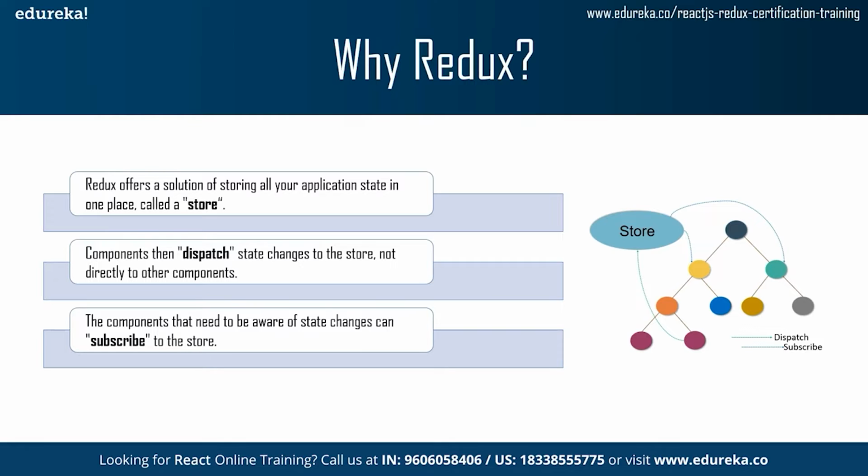So we can sum up into the points as Redux offers a solution of storing all your application state in one place called a store. Components then dispatch state changes to the store, not directly to other components, and then the components that need to be aware of state changes can subscribe to the store. Redux helps you manage global state, that is actually the state that is needed across many parts of your application.